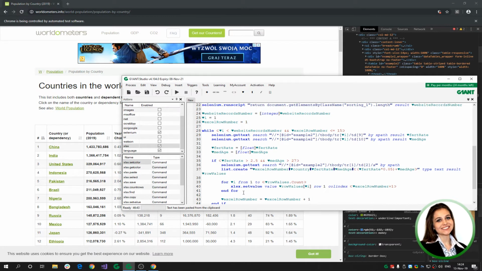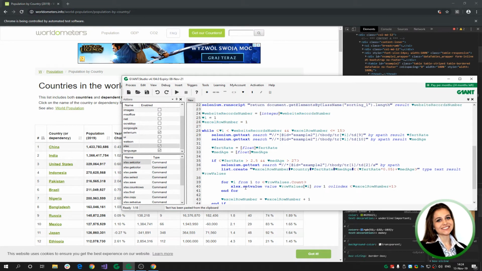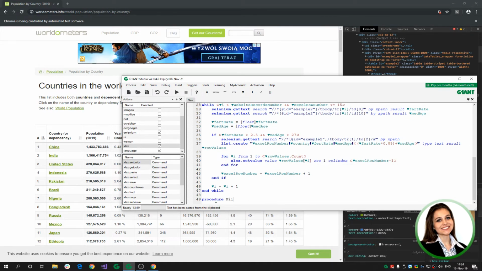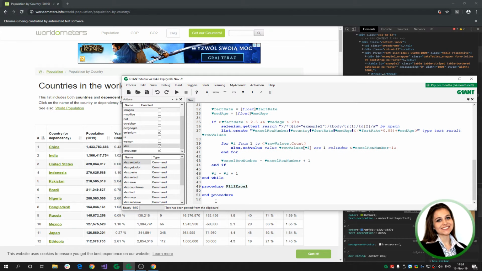Okay, and as you can see, this block of code is quite similar to this one. So let's refactor the code, setting values in Excel, and create a procedure for it. So we want to create a procedure fill Excel with the row number parameter. Row number parameter set to 1 by default, and with the list parameter being of a list structure. So list text and some random values. For example, just like that, so that it is of list structure.